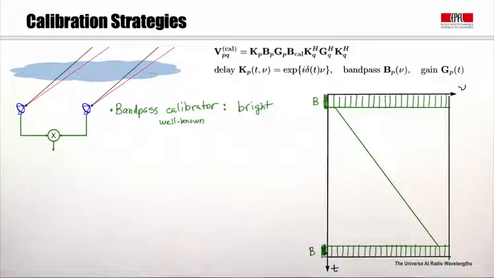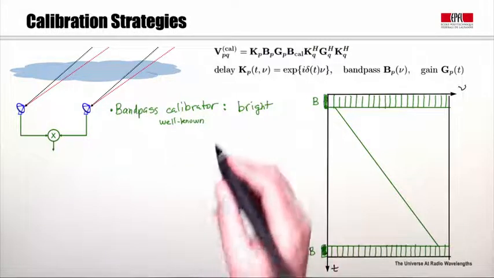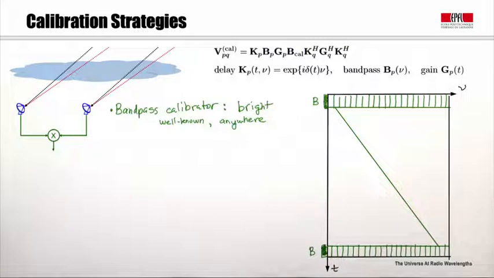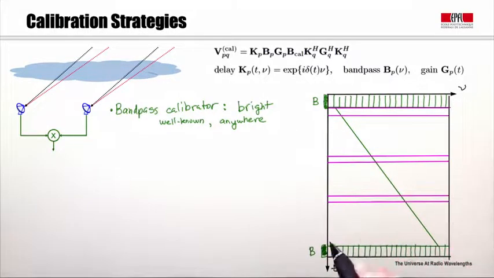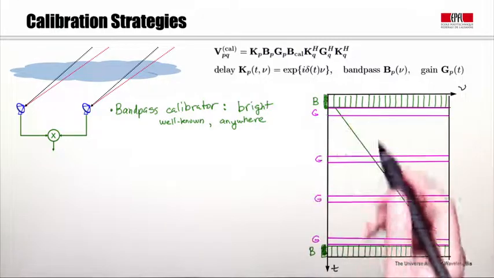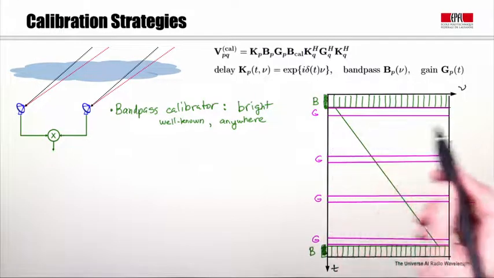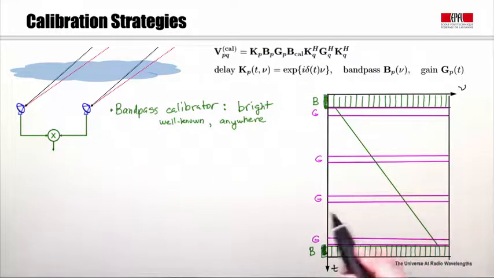Well, fortunately not. Remember that bandpass is mostly instrumental. So basically the bandpass calibrator can be anywhere in the sky. It just needs to be visible over the horizon. Luckily for us. Now what about the complex gain, G? Well, we know that this changes in time, so we just have to look at the calibrator more frequently. So like this. But the solution interval now is just the whole frequency band at each scan.